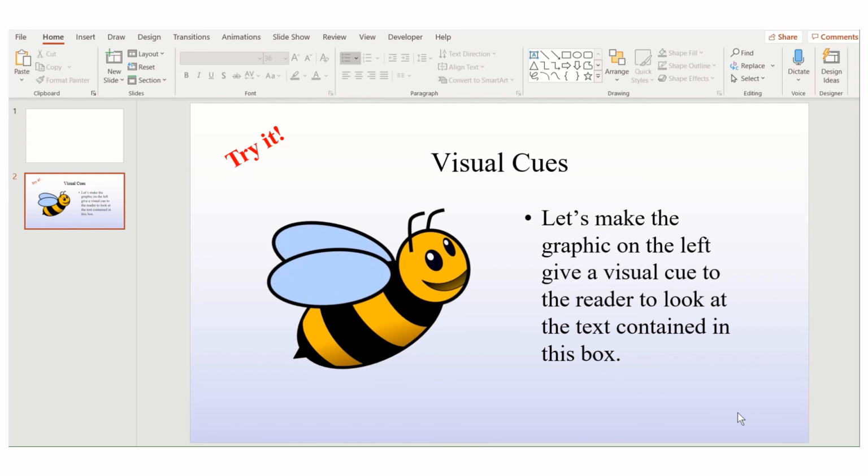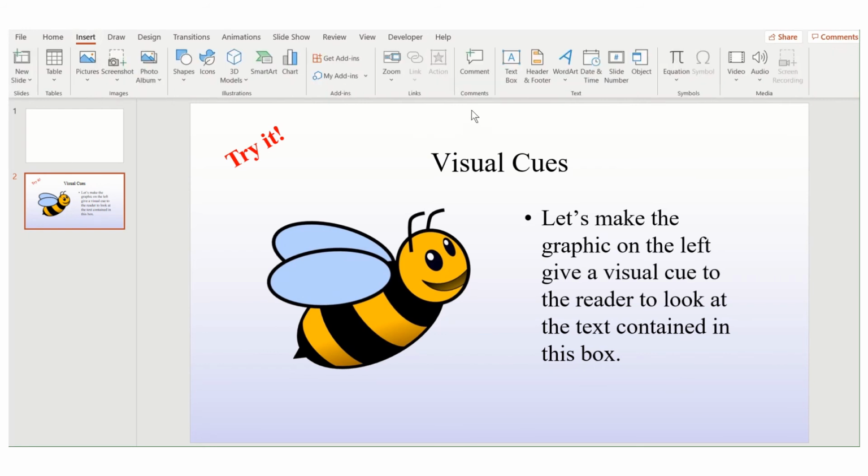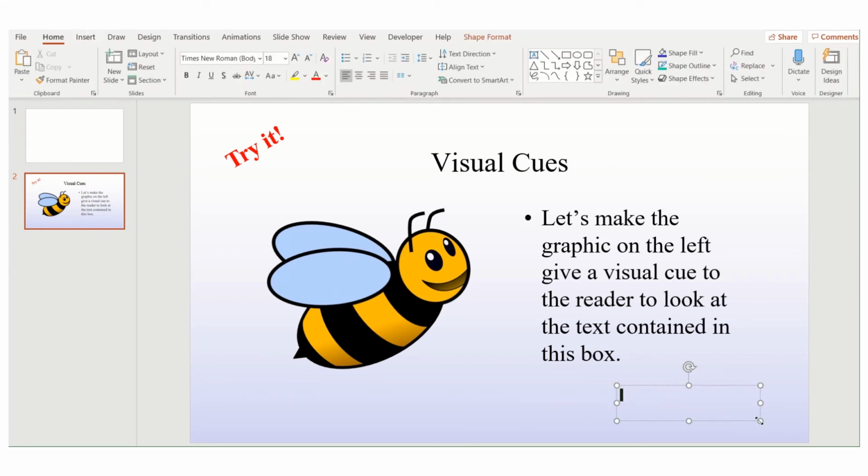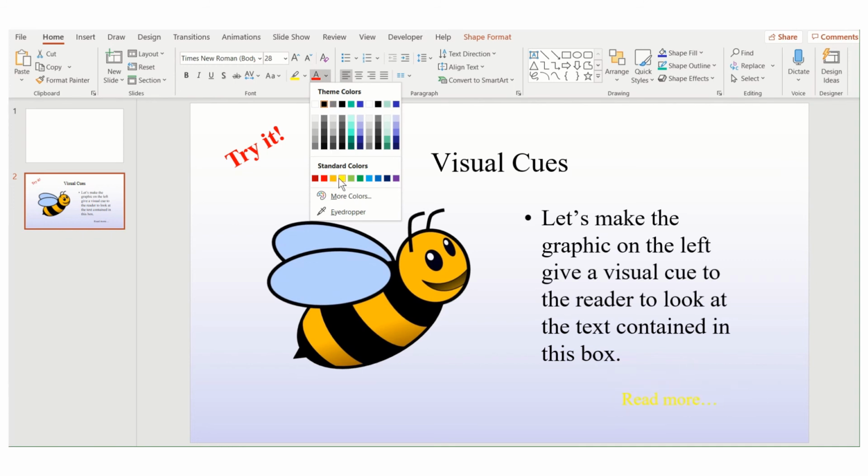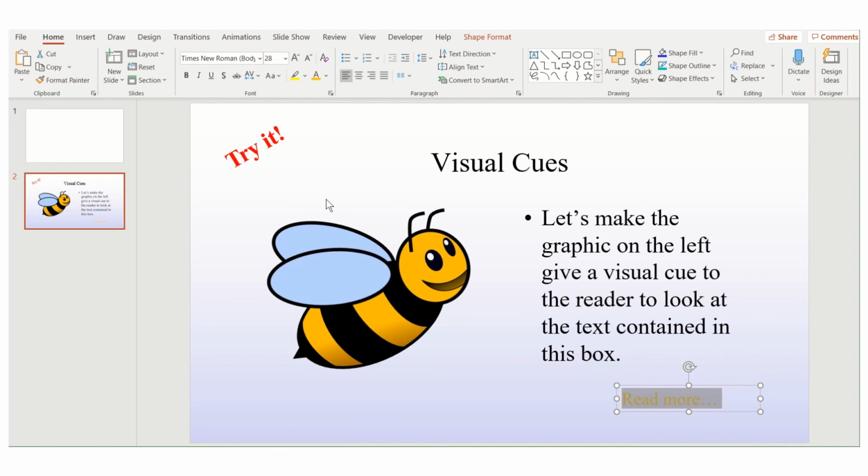So if there was some other element that was significant after this, I would put it down here in the lower right. Like if I wanted to insert, let's say, a text box to say some other material, like read more. And then I would just balance the element here by making it a little bit larger. And maybe I'd even put it in a different color. Maybe I try to match the B a little bit with the color, although I might make it just a little bit brighter than that.